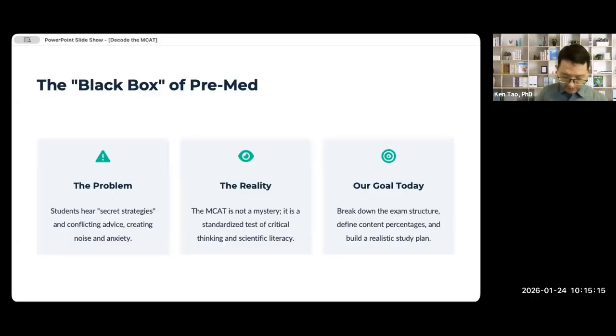Now, the other aspect is more related to strategies, which is, in your college courses, you're going to learn the science content, but learning the science content often isn't enough to answer MCAT questions correctly. That's because the MCAT isn't so much about asking, hey, do you know the science content? It's more about, do you know how to apply the science content? In terms of how the MCAT is structured, there are a lot of passages and there are questions associated with these passages.